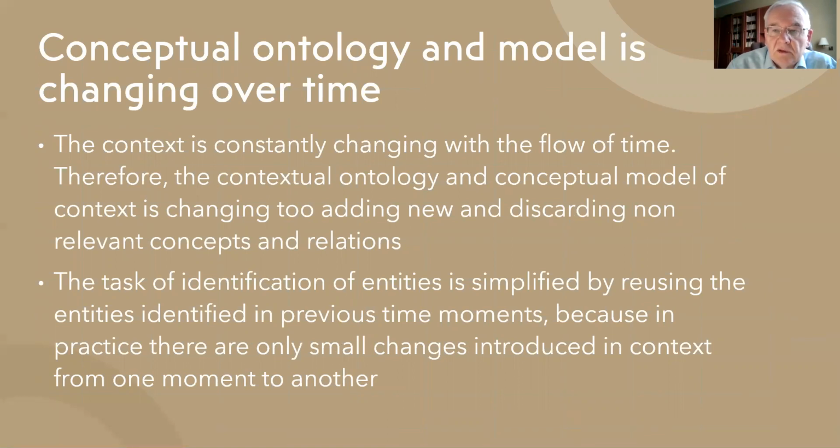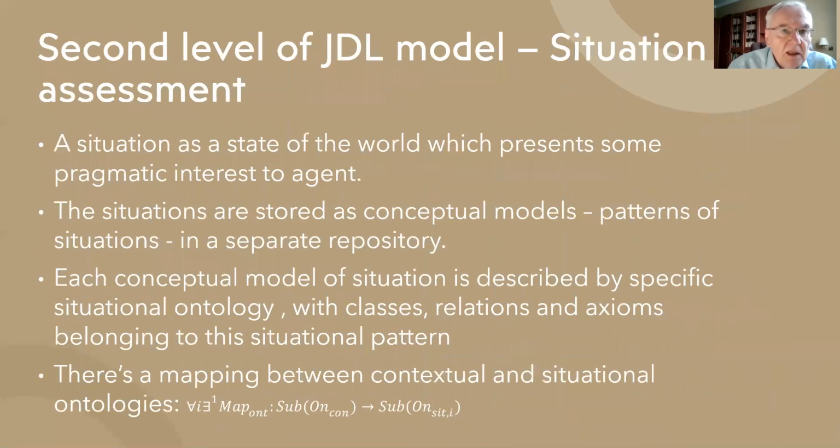An interesting factor of this process is that the conceptual ontology and conceptual model change over time: new elements come into context, and other elements leave it. The task of identifying entities is simplified by reusing the entities identified at previous moments. On the second level of the GDL model, we identify the situation.